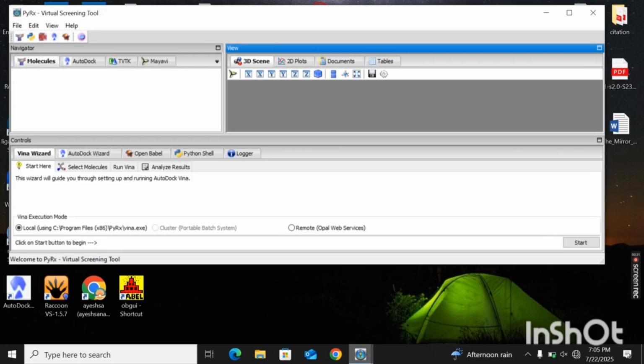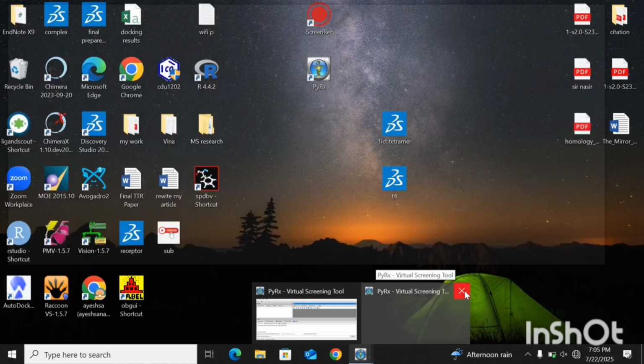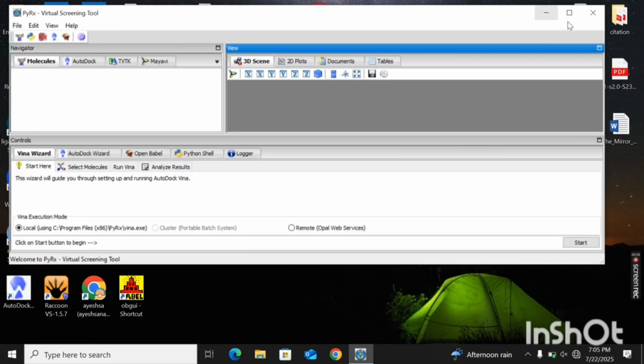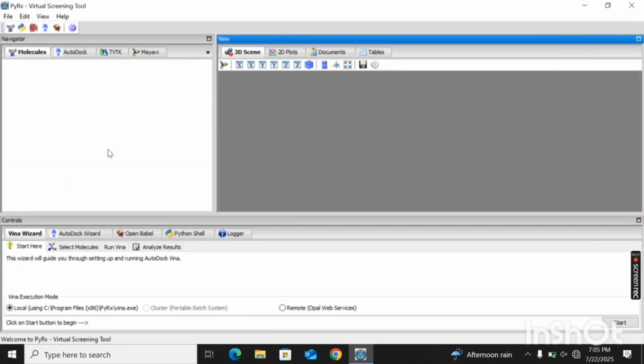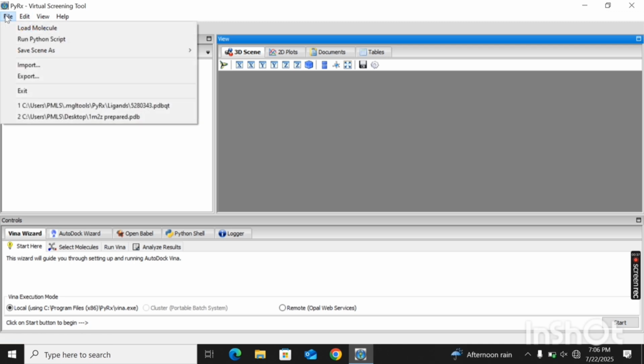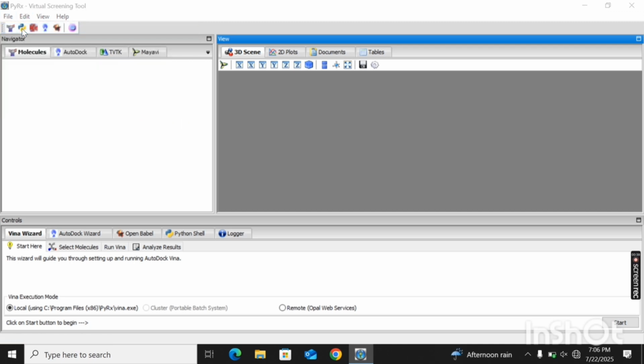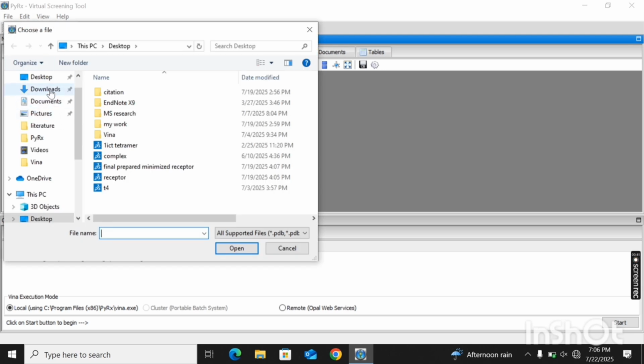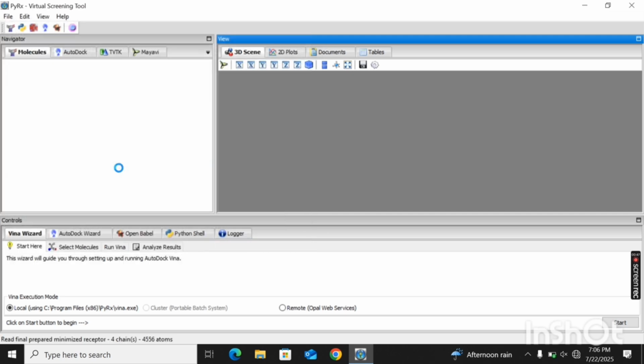It's the interface of PyRx. Maximize it. It's a GUI interface. Basically it's the AutoDock Vina GUI version. Go to File, click Load Molecule, and select the molecule which you prepared for your docking purpose, or which you downloaded from the PDB database.